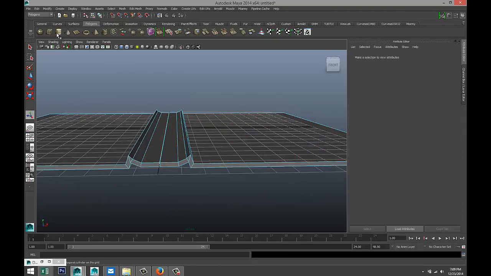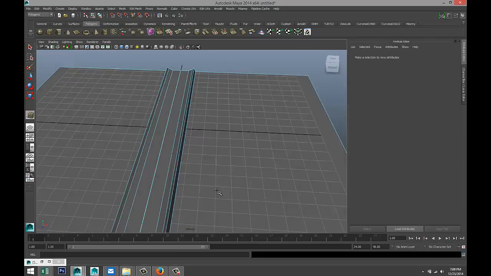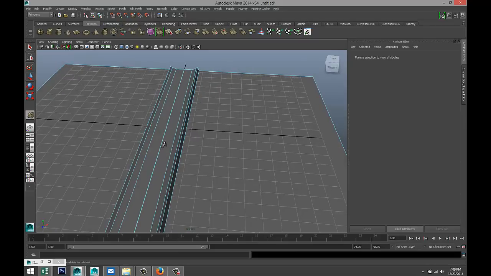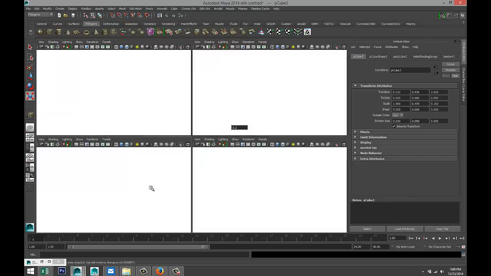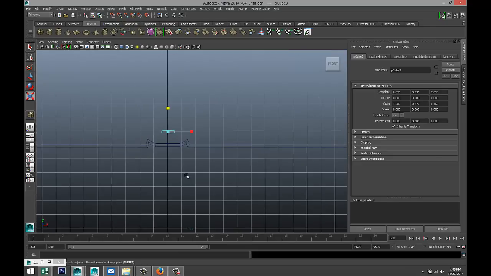Then we are going to create a little bridge in the middle here. So for that, we're going to take another polygon cube, drag that out in the grid, pull that up. Make that nice and thin. And then we'll check it from this view here.